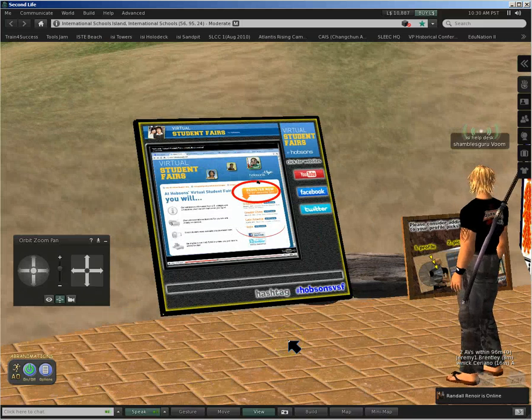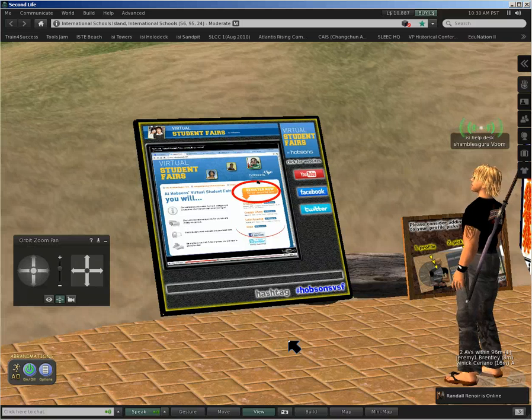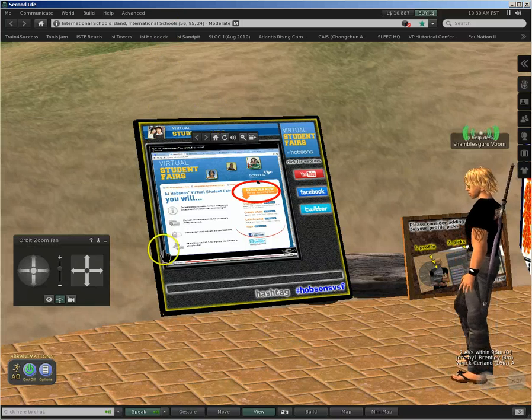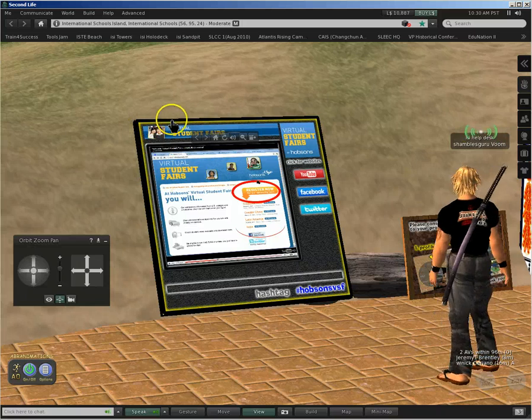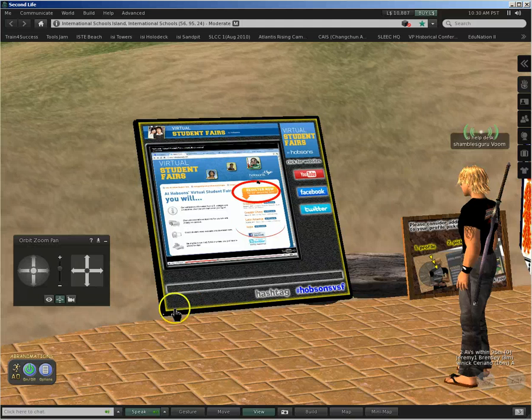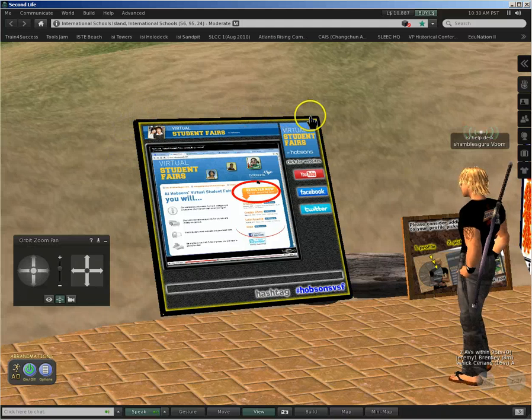No, and that's it. You could well stop now, but I'm going to mention a few things for the techie people in here, the people who actually build in Second Life and virtual worlds, just to let you know how I built this. Now the object here is called a prim. I think it actually stands for primitive object. So it's like a cube which has been flattened. It's a very simple object. It's very easy to build it in Second Life.